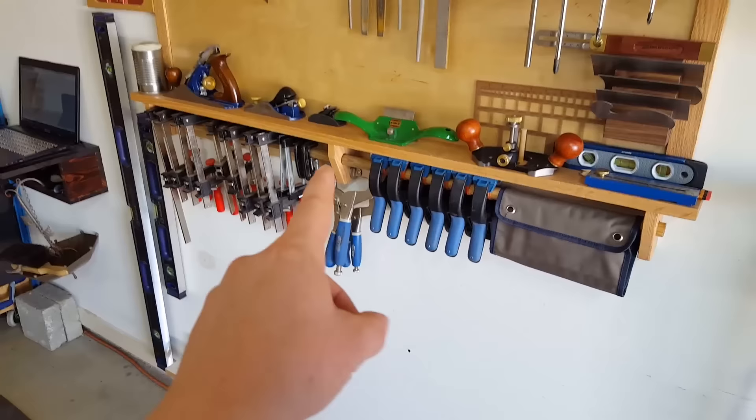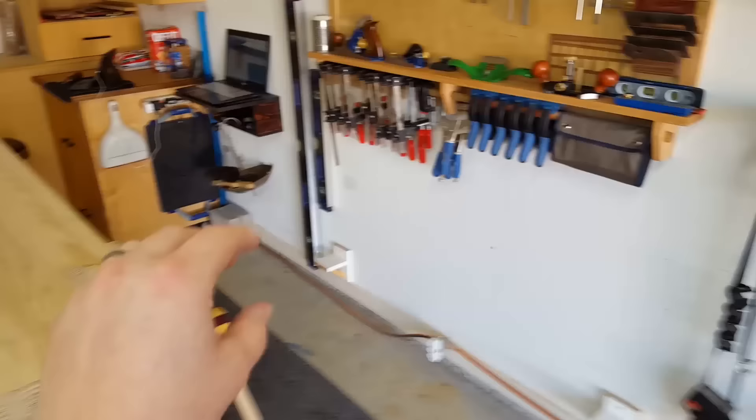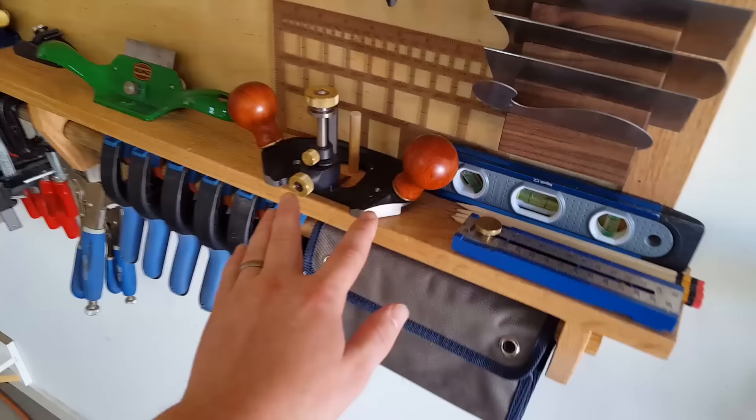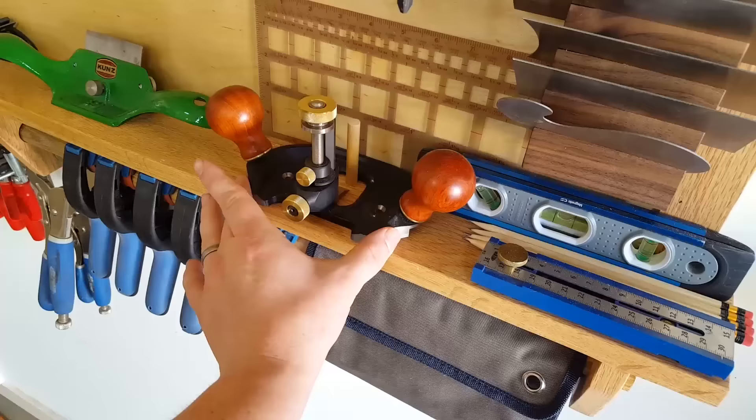Some other simple holders for his scrapers. I like what he did here — it's a similar setup to mine with the plane shelf, but he put a dowel through the bottom of it for simple storage of clamps and F-style clamps. It's not the main clamp rack storage area, but it's the right size clamps you'd typically use handily at a workbench. I can't get over how simple some of these things are that I overcomplicated. Like for my router plane, he just put a dowel in place to stop it from falling off. There's no reason why I can't do the same.